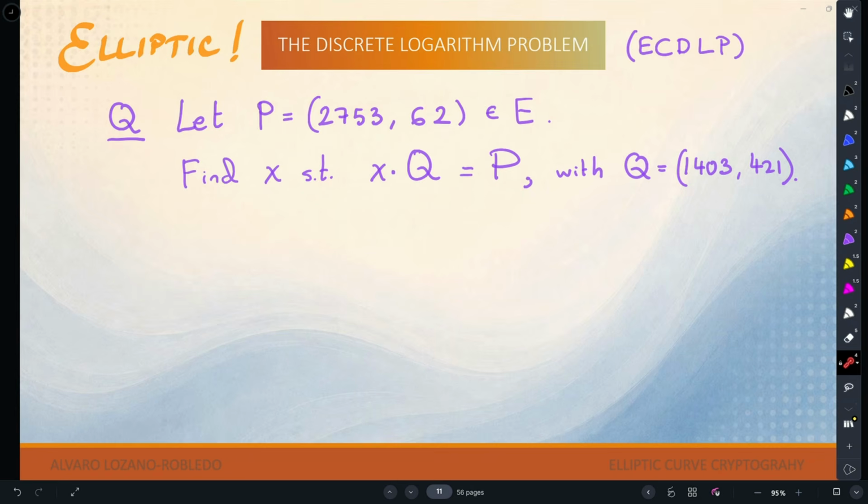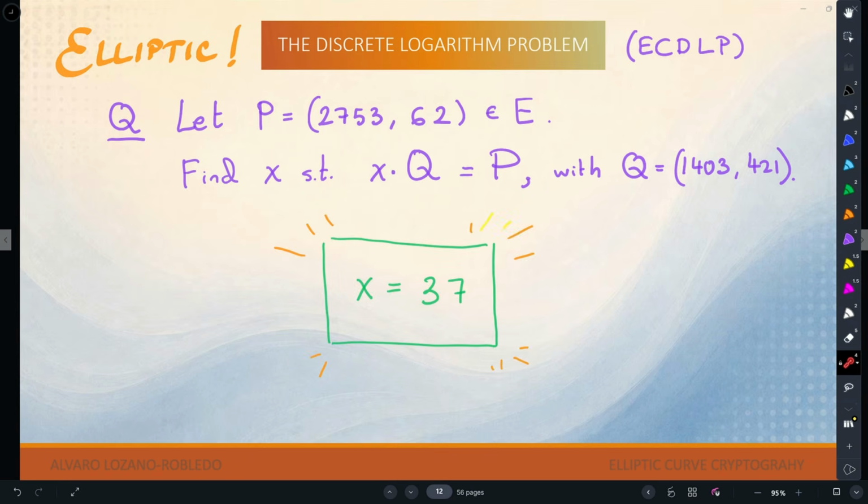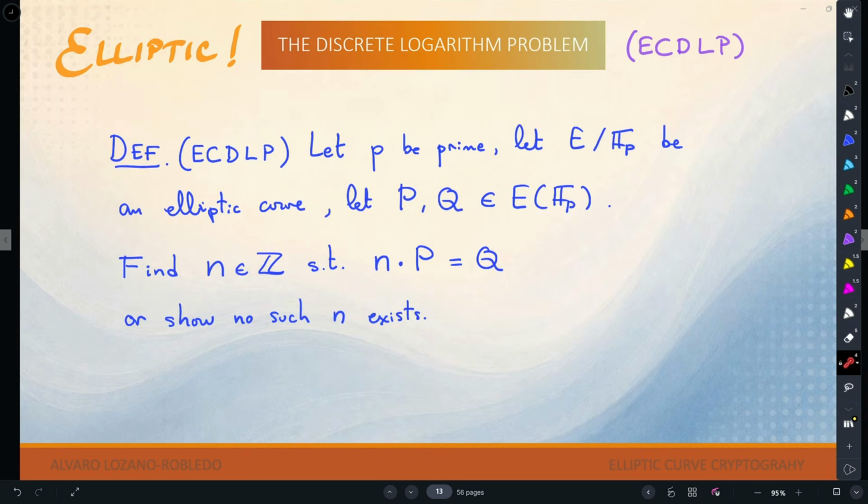However, many of these statements are not proved. And we don't know that there is not a very efficient algorithm to solve this problem. Everything is built on hope, like rebellions: we hope that there is not a quick way to break this sort of problem. In this case, x is 37. But in general, it's just tough to figure out what is that solution.